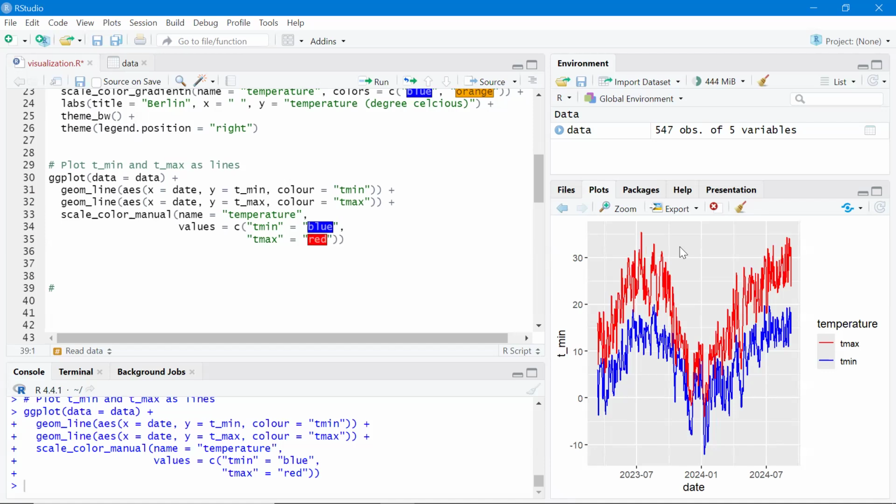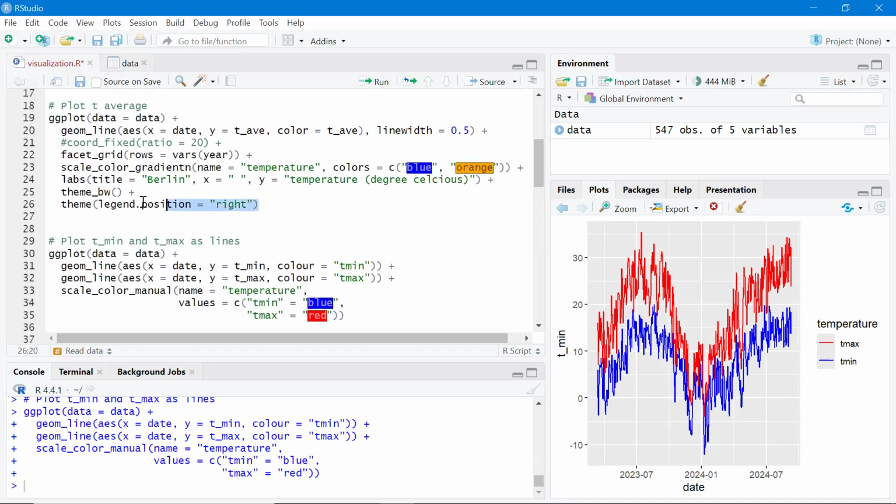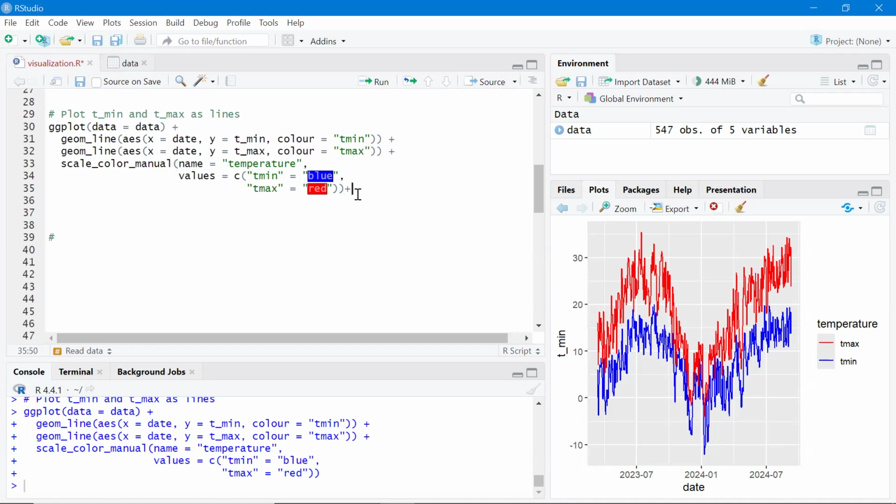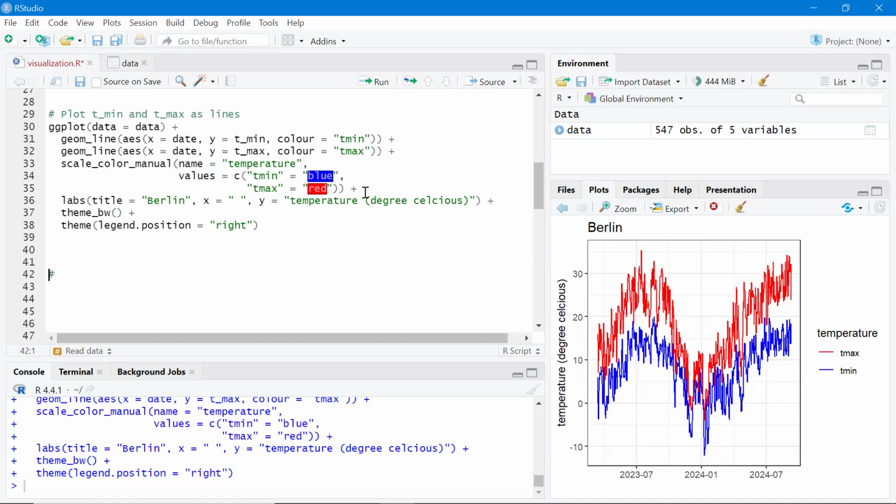Control enter, and now we have temperature T min T max in here, and we also can change the X and Y label and others. For example, here I just copy the same, paste it here, Control enter, and now I have more or less the same background as the one above.